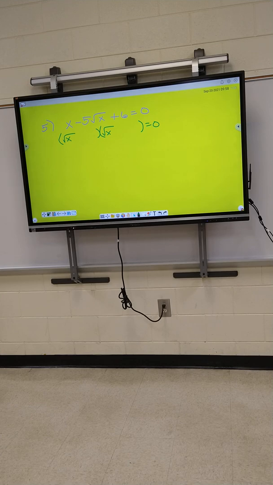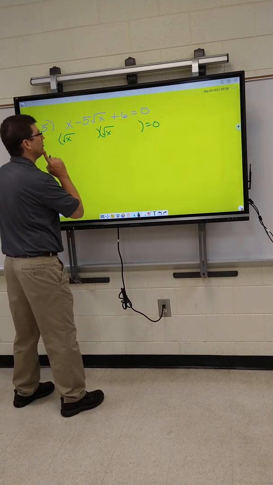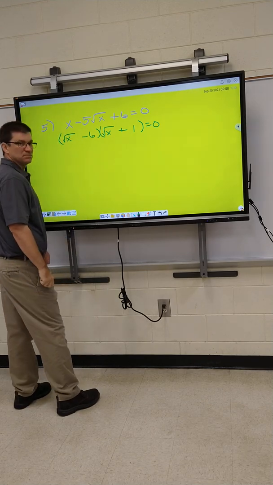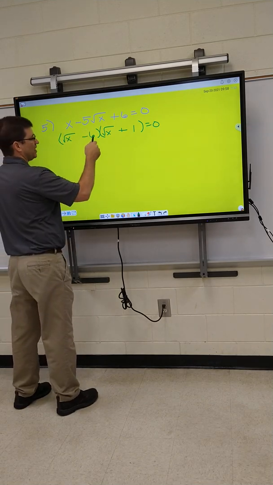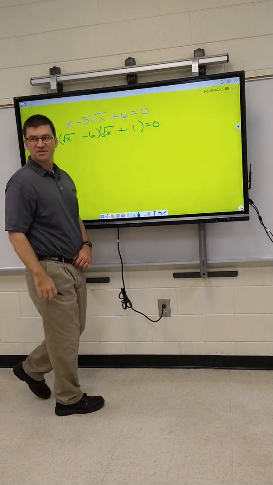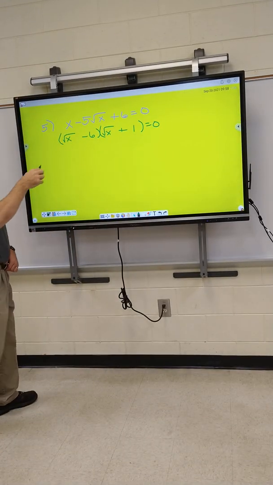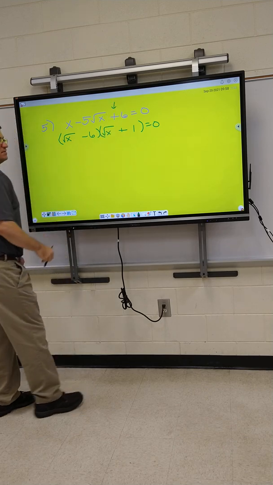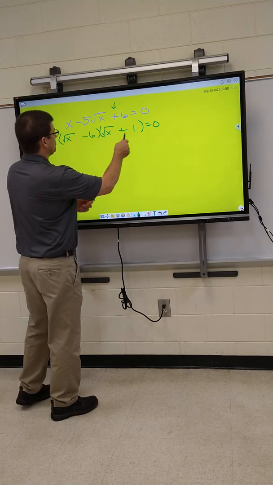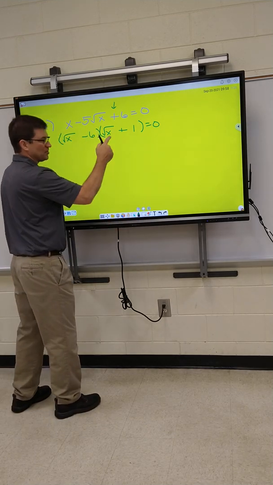Now, you've got to factor this one. You can't do quadratic formula on this one either. So I had some kids do this last period. They went minus 6 plus 1, right? Because negative 6 plus 1 gives you negative 5, and they multiplied it and thought they had 6. What's wrong with that? Look at this second sign. When your second sign's a plus, signs have to be the same, don't they? And if you make them the same, 6 plus 1 would give you 7 in the middle. It doesn't work that way.